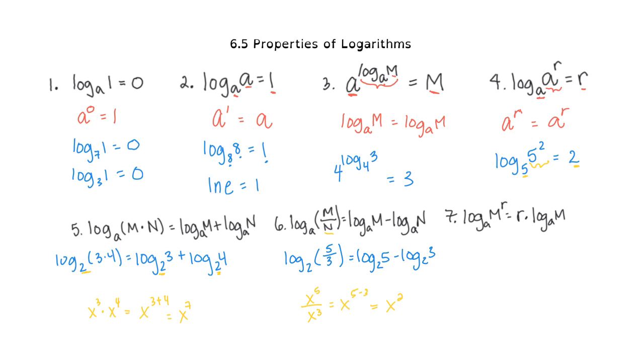So again, if you have the same base, you can take the difference when these bases are in quotient form. So the same base is what we're getting here in the logarithmic form as well. The last property tells us that if you have log to the base a of an expression m to the rth power, you can move that rth power down to the front of the logarithm as a multiplier. So this r gets moved in front of there, and now it's being multiplied by the logarithm.